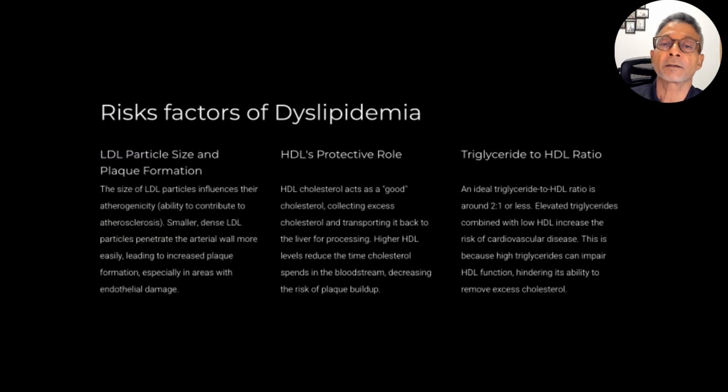While much is talked about lowering LDL and increasing HDL, new research has shown that this approach may well be quite a broad brush and does not address the key problems. The most crucial aspect to understand in dyslipidemia is the size of LDL particles. When cholesterol levels are controlled mainly by statins, it's important to look beyond just lowering LDL levels because statins do not correct the size of the LDL particles. So even if LDL level is low, small, dense LDL particles are a problem.